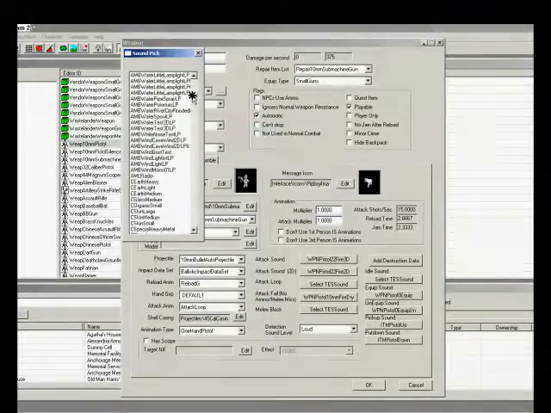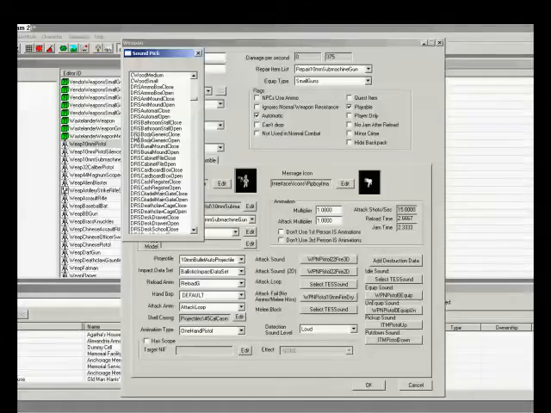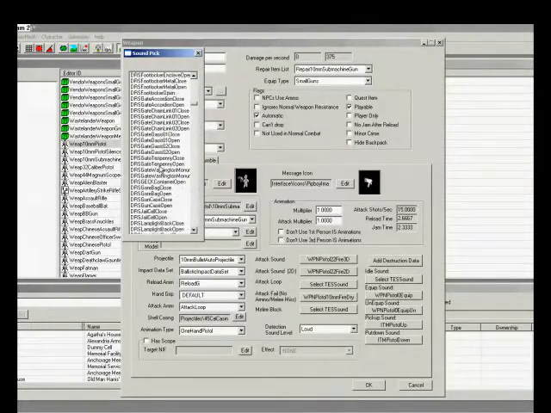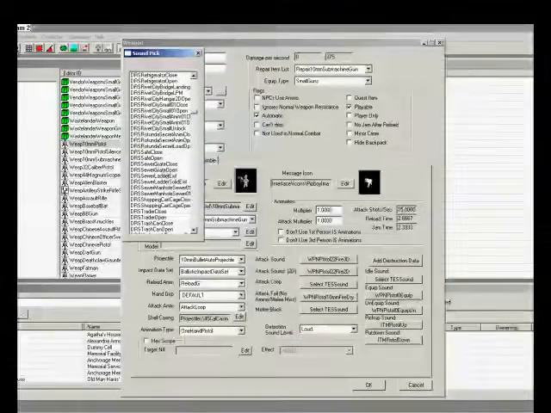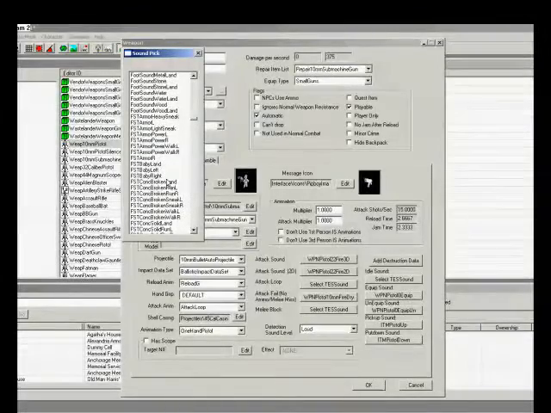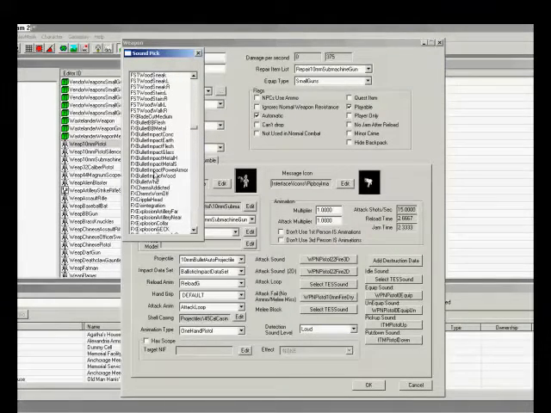The next set is DRS, and that is going to be doors and stuff like that, lockers and stuff like that. FST is going to be footsteps. If you wanted to make your gun bullet sound like footsteps, you could do that.